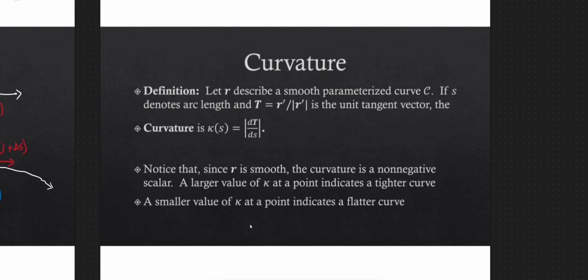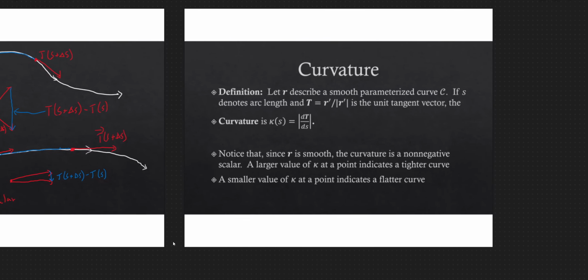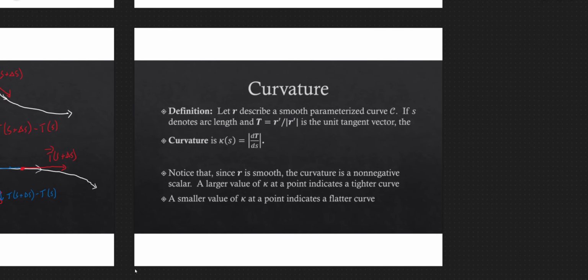Now, in the next video, we'll work through an example where we actually compute the curvature of some curves, and hopefully that'll help you better understand. I'll actually show you how you get a hold of this, because right now we're taking a derivative of T with respect to s. We haven't really done that. All our derivatives have been with respect to the parameter t. So that'll work if we have an arc length parameterization, but if we don't have an arc length parameterization, how do we get a hold of this quantity? That's what I'll talk about in the next video when we work through some examples.